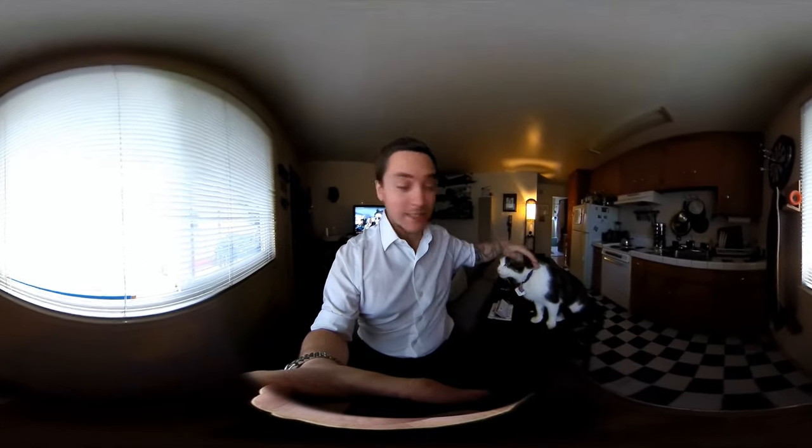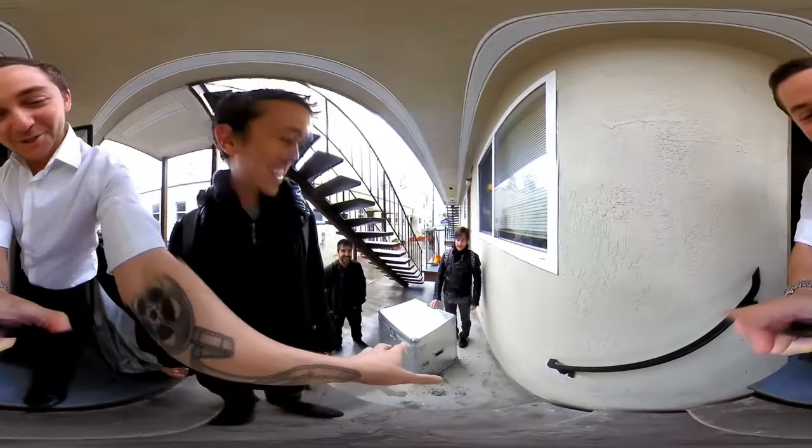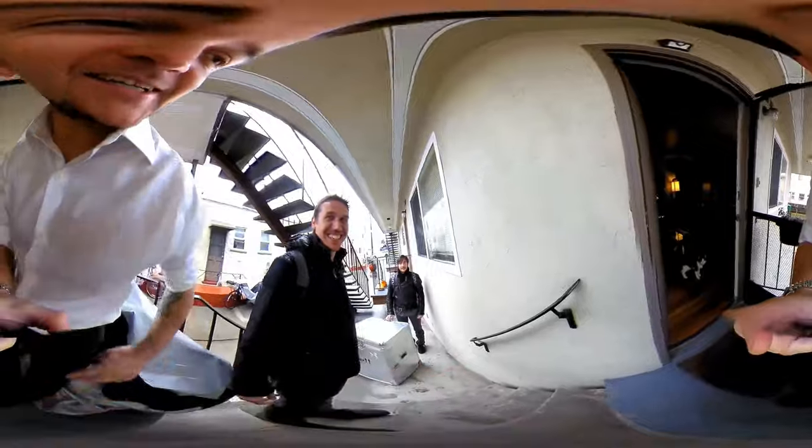So I'm meeting later today with a projector company. I can show you this. This is like a 360 projector. You use your phone to control it. It's pretty amazing. This thing is so huge. Yes. I'm trying to fit this through this door. I don't know if it's going to make it.